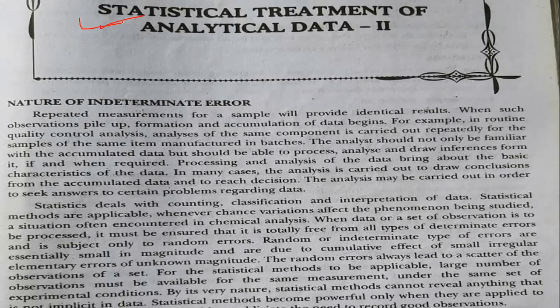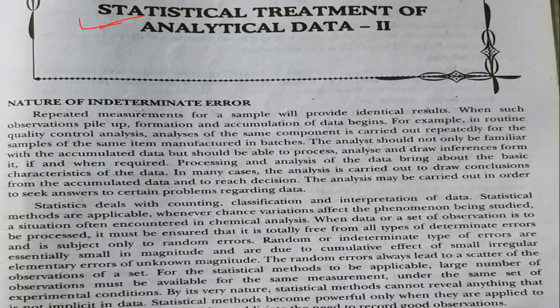In a chemistry laboratory, when you perform any practical, you take at least 3 readings. You can take a number of readings. It is not necessary that you take only 3 readings. To get a more accurate result of your experiment, you can take more than 3 readings. You can take 50 readings, 100 readings, to get more and more accurate results.